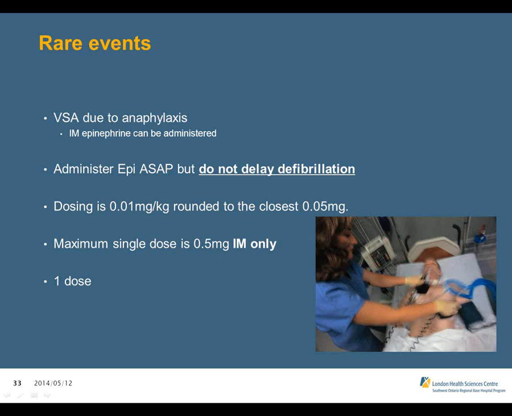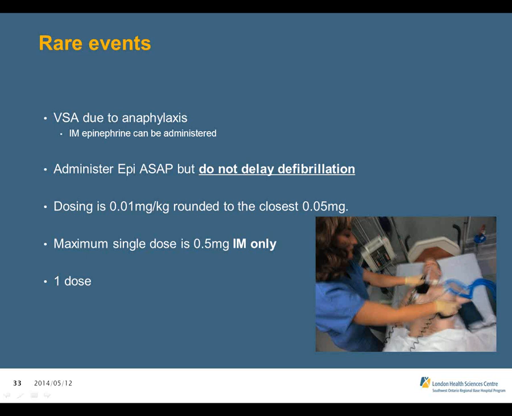So a question came in, Matt. The scenario is an ECP crew has arrived on scene to find a patient VSA anaphylaxis. So IM epinephrine is given immediately because they haven't got an IV started. So should they wait an additional 4 minutes after they've administered the IM epi, or should they administer epinephrine IV immediately?